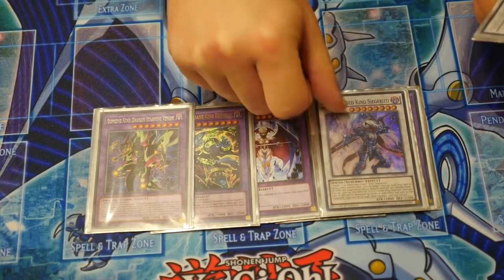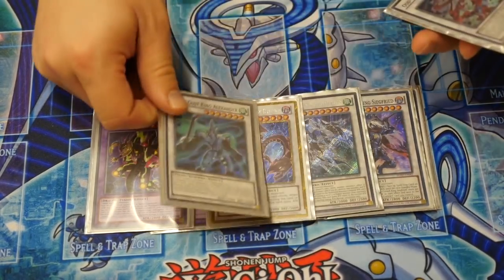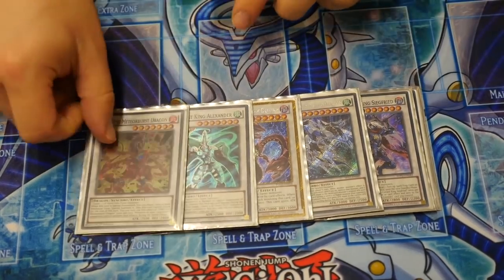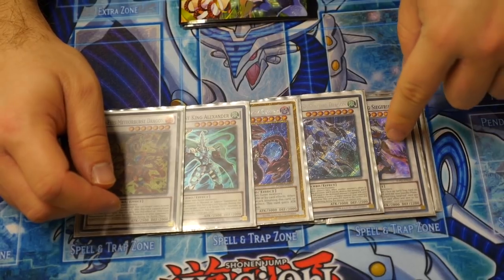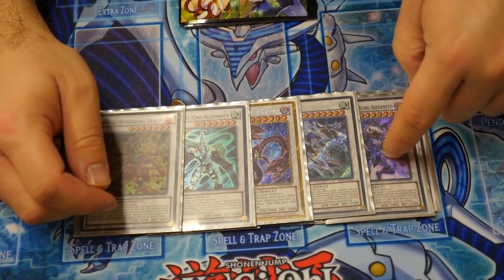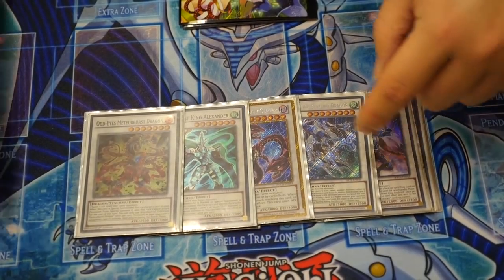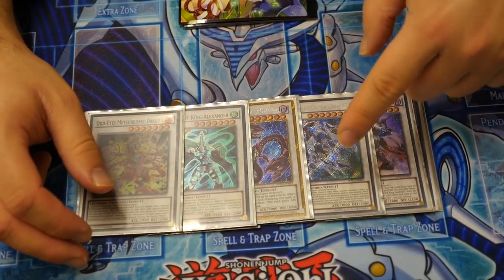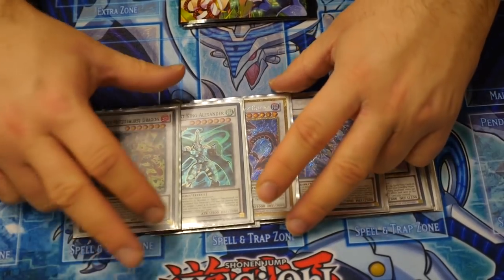For Synchros, Siegfried, Crystal Wing, Buells, Gust King, and Meteor Burst. So Siegfried is standard, you've got to play him. He's your spell and trap negations. Very good going turn first, especially backed up with a Vanity's Fiend. Crystal Wing is a very strong card to go into, just being able to negate monster effects.